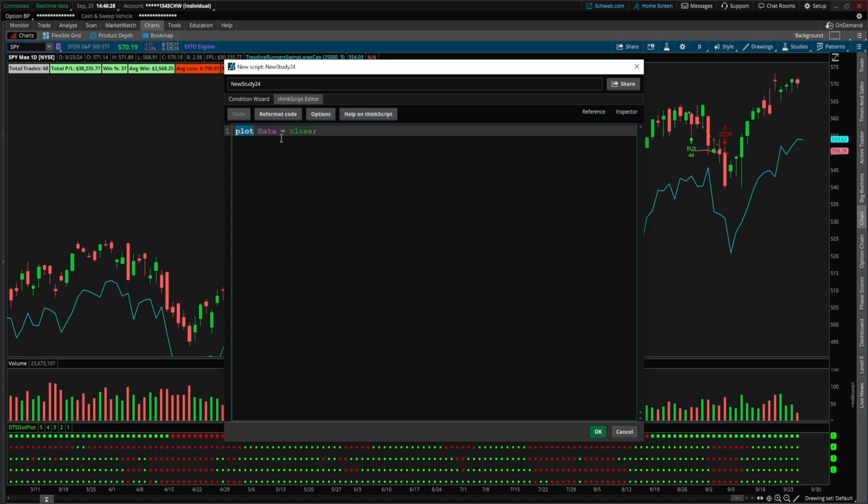There are a few different ways within ThinkOrSwim you can declare variables. For right now, we're going to skip over that. I will get to that in a minute. So we are declaring, using the word plot, our variable, which we are calling data, and variables can be named whatever you would like for them to be named, as long as they don't match already existing keywords.